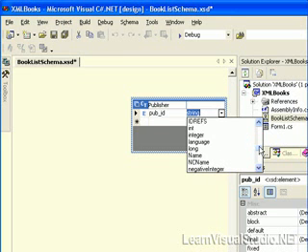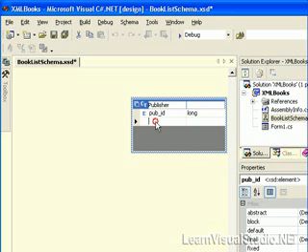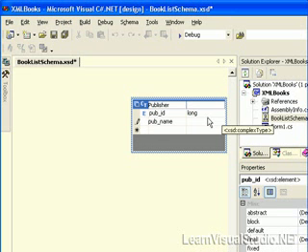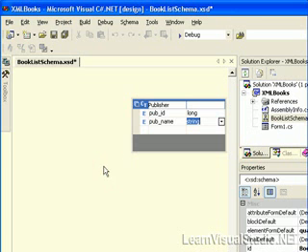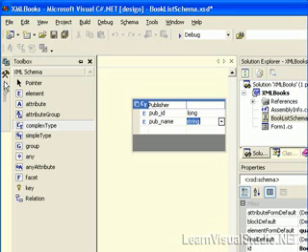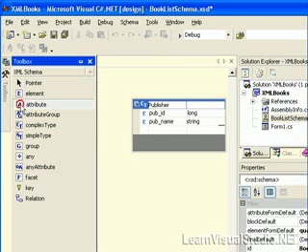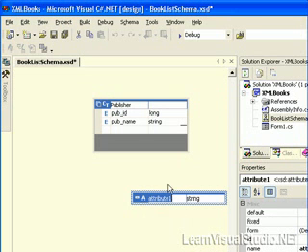So the first thing that I did was create a Windows Forms project called XML Books, and what I want to do is add an XML schema called Book List Schema. I'll add a file to the Solution Explorer called booklistschema.xsd. And what I'm going to do is create three complex types, one for a book object, one for an author object, and one for a publisher object. We'll relate these once we create elements that implement these complex types.